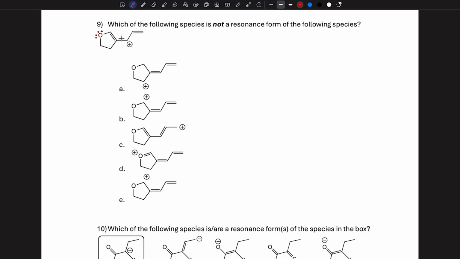So the first structure, we kind of move the double bond over onto the right. But for some reason, our formal charge should appear up here, right? Because we just lost that bond. But they draw it down here. Well, that doesn't quite make sense. So I'm kind of thinking of A as an invalid resonance structure, but I'm not quite sure yet, so let's just make sure. Our structure B is actually exactly what we just drew. We're going to move this double bond over, and we should form that positive formal charge over on that carbon on top. And so this is completely valid, all right?